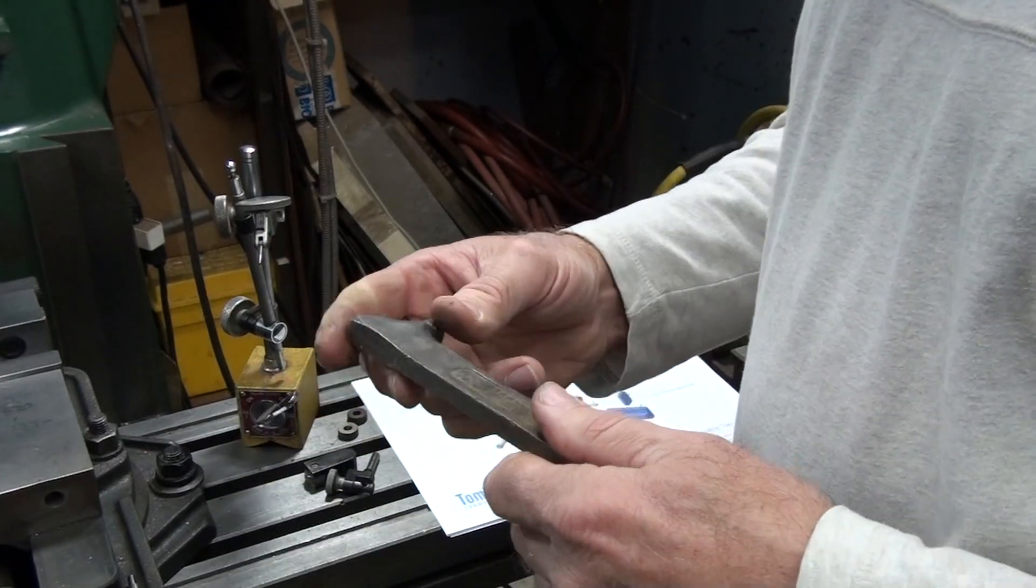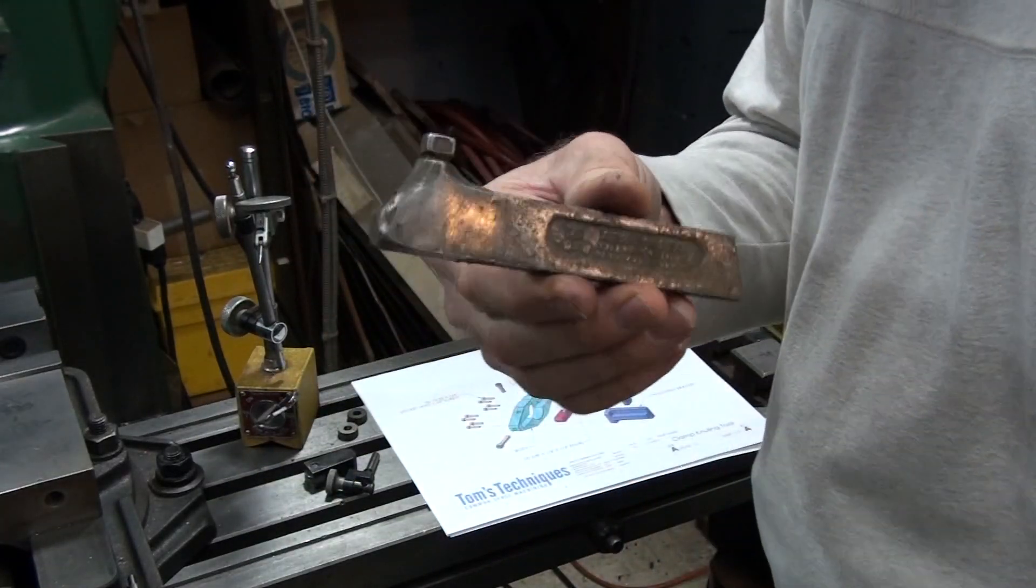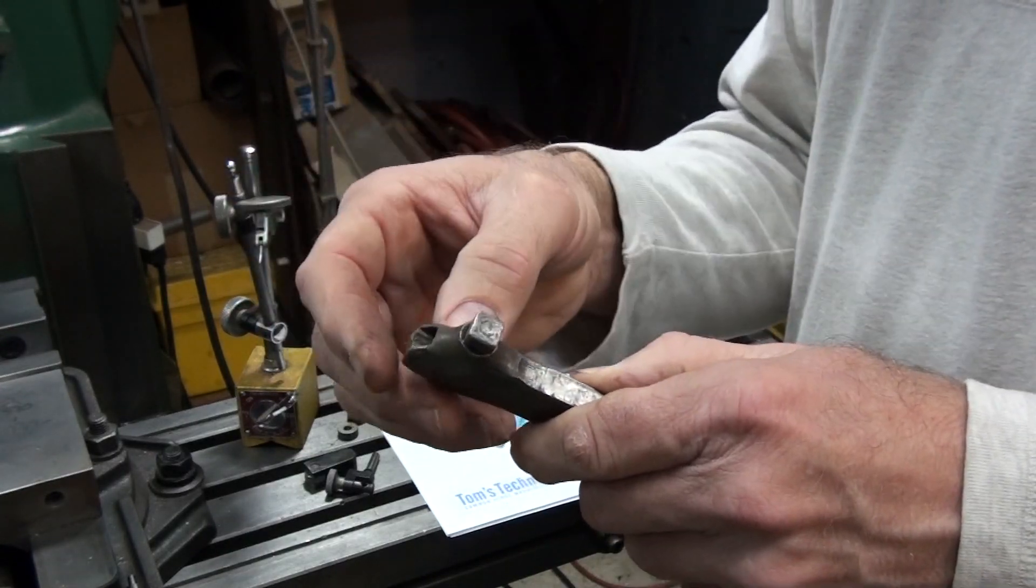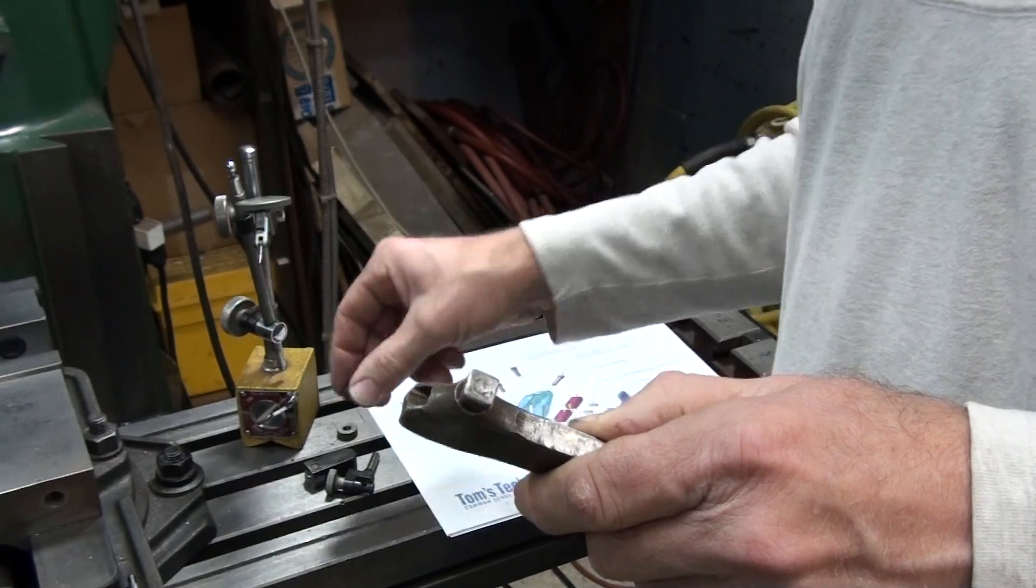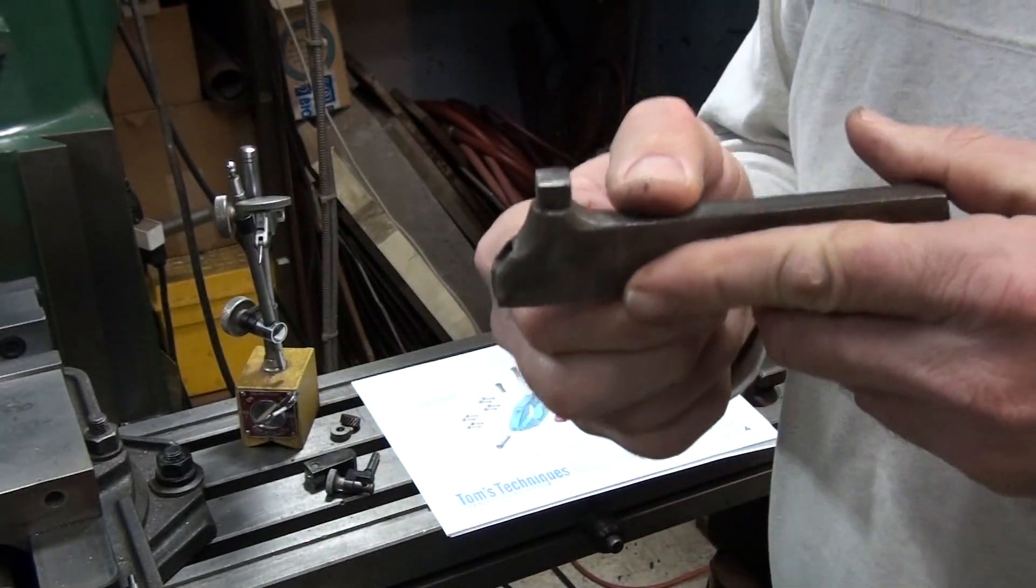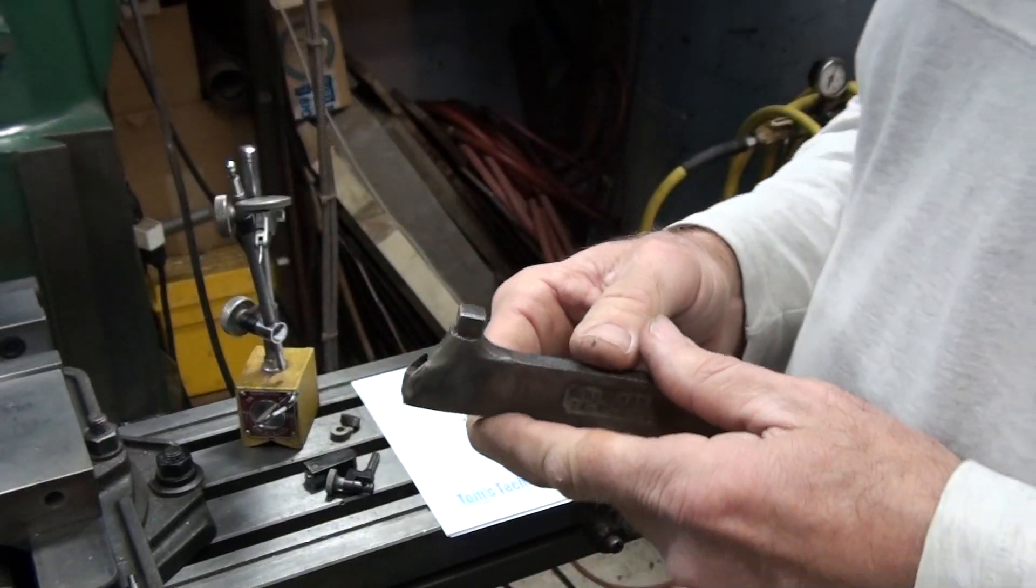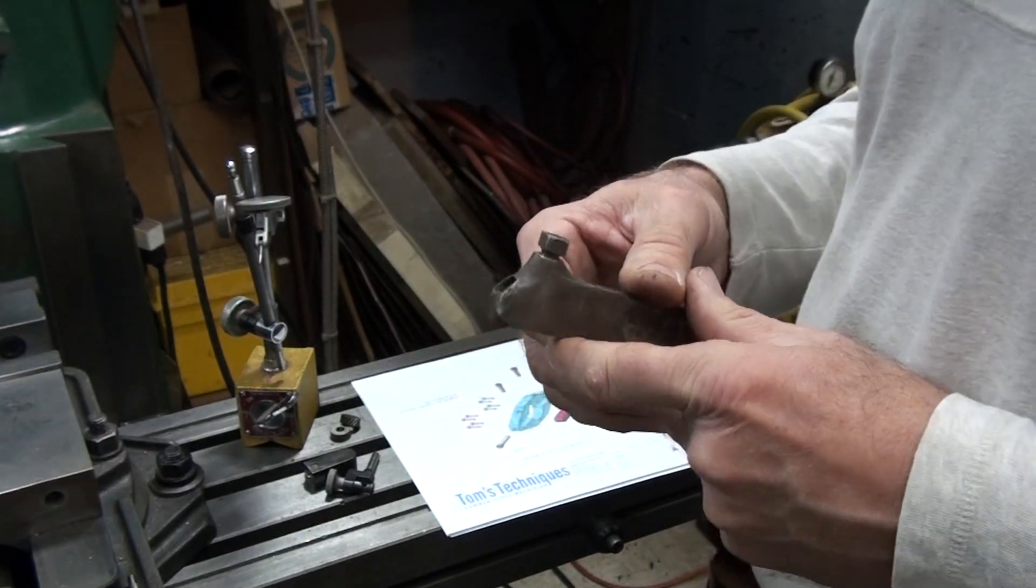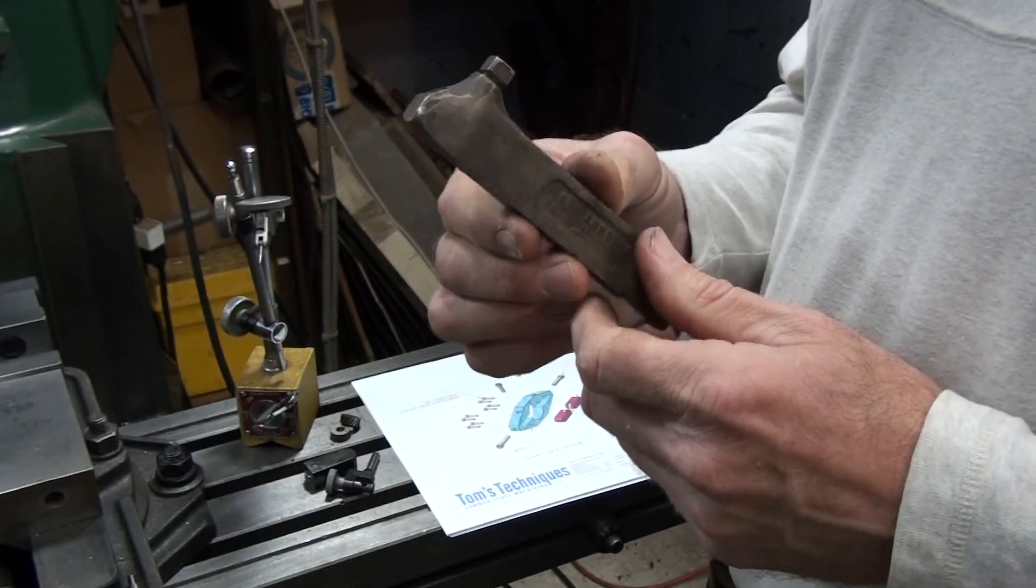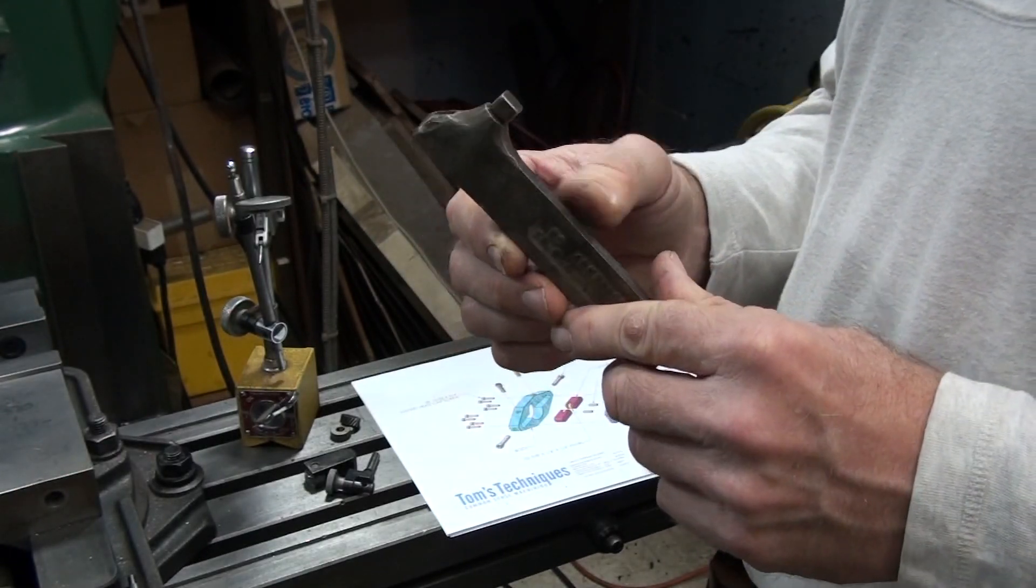These hardened wheels are typically mounted into a knurling tool that's held in the tool post on your lathe. I don't have one of those types, but you've all seen these holders that have sort of a rotary head on them with a couple of these knurls in it. You put this thing in your tool post and press it against a rotating part, and it creates a knurl, a diamond pattern or a straight pattern in the part.